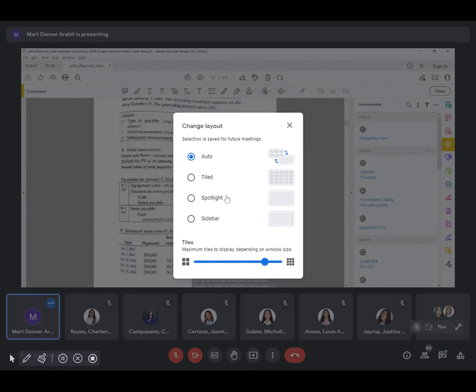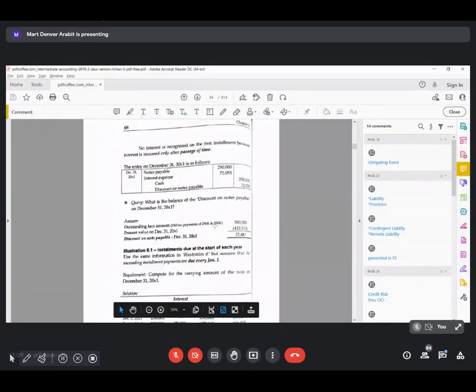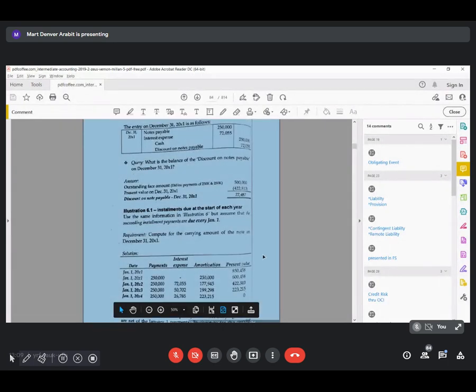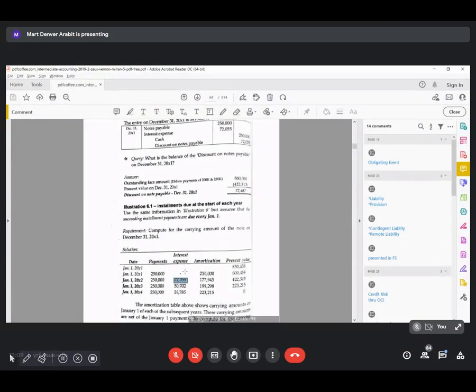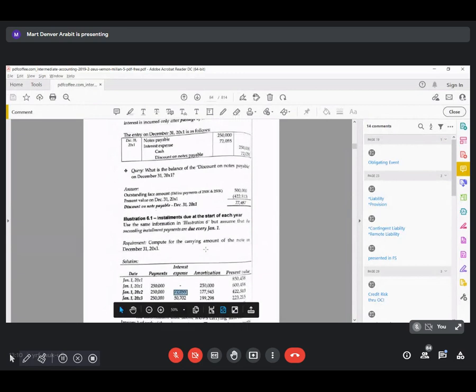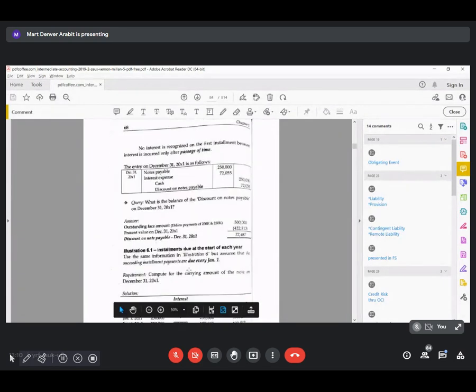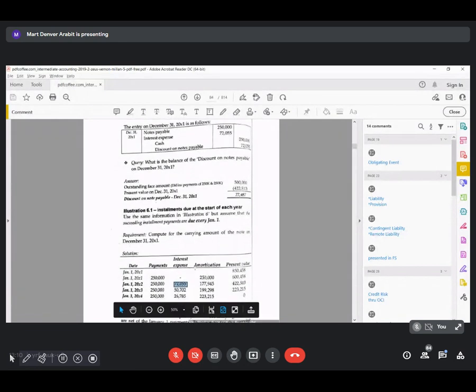But anyway, kailangan mo pa rin mag-accrue. Same lang yan. Mag-accrue din siya dito. December 31. But it is paid on January 1, 2022. Okay? And as you can see, same amount lang naman siya. Okay. Next.